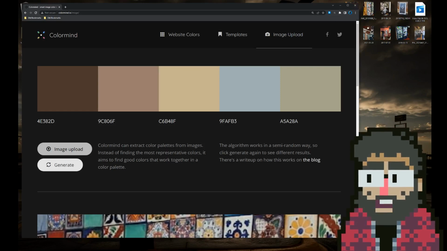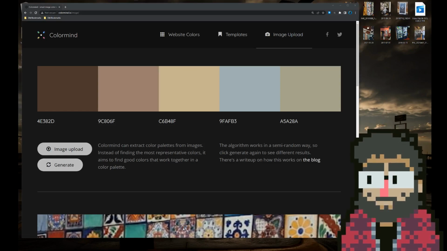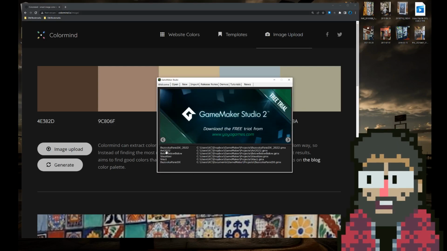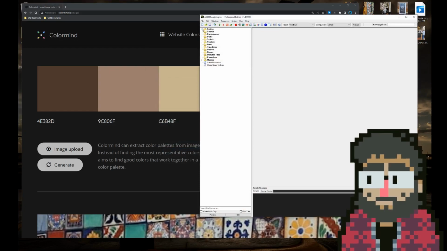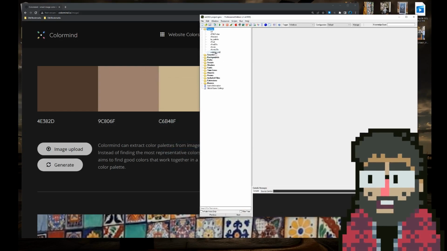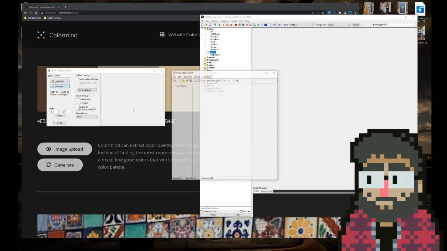Let me see if popping it into my favorite image editing program, Game Maker, can do anything for this. Because just popping it in like this usually doesn't yield the greatest results. So I have a Game Maker setup that's specifically just so I can do art.